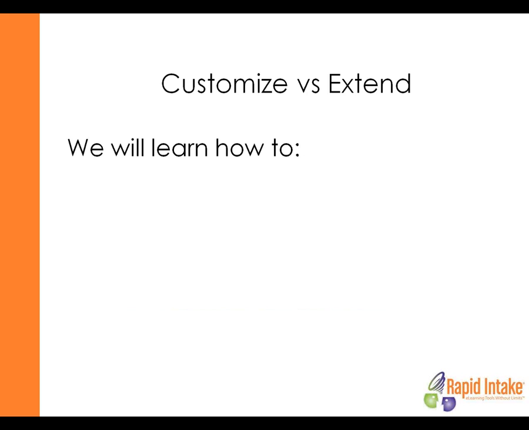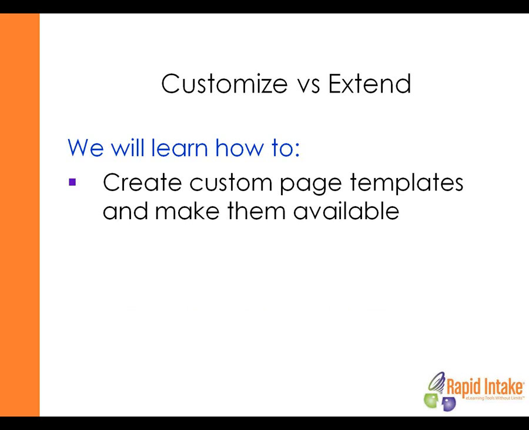I want to mention the difference between what we consider customizing versus extending. What we're going to learn to do here is to create custom page templates and make them available to other people that use ProForm or Unison. This is a powerful feature because if you want to expand what ProForm and Unison can do, not only can you expand it for yourself, but you can expand it for everyone else on your team. And we're actually going to be opening a community site where you can even share or sell templates that you may build to other Rapid Intake users.